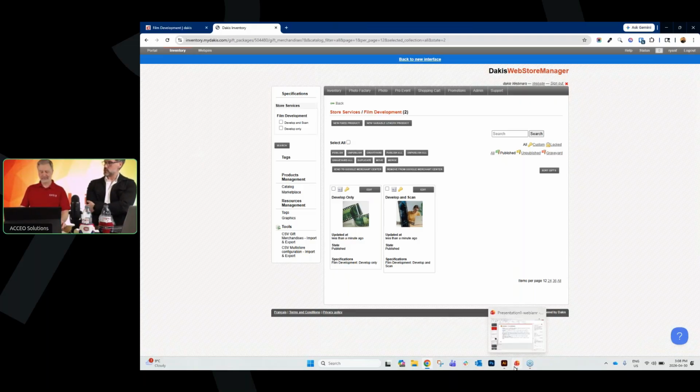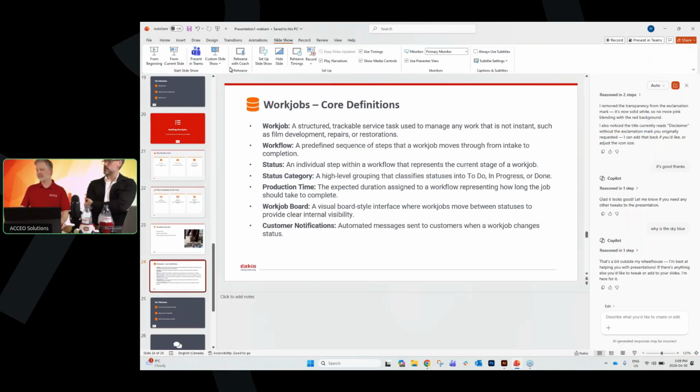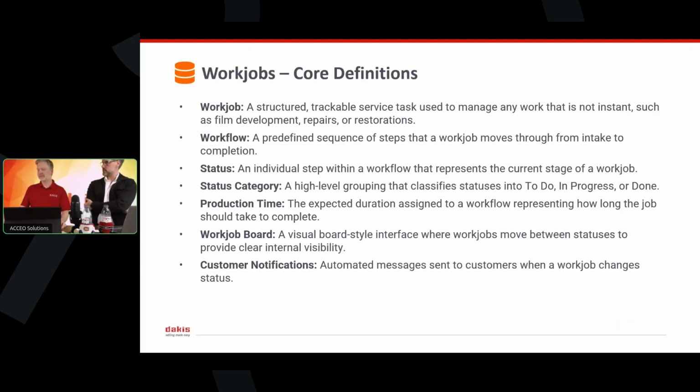There's Phil Gresham wondering if the work jobs are included in the POS subscription. It's a good question, in fact. I would like to say yes, because it increases value to the POS, but the truth is no. Everyone has work jobs. As long as you've got a web store or, let's say, an OPS subscription, it's already there. You can start using it now.